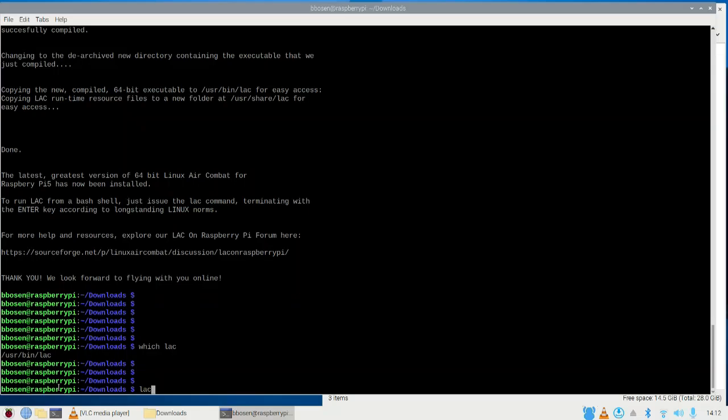Notice that this is exactly what you can expect, whether you're brand new with lac and have never had it on this machine before, or if this is an upgrade from an older version. If you are upgrading from a prior version, any customization you've made will be preserved. If you've remapped your keyboard or remapped your joystick or set up a different size of window for running, or if you've optimized anything, that stuff stays. It won't overwrite that. But if you haven't got a pre-configured Linux Air Combat, it'll start out generically.